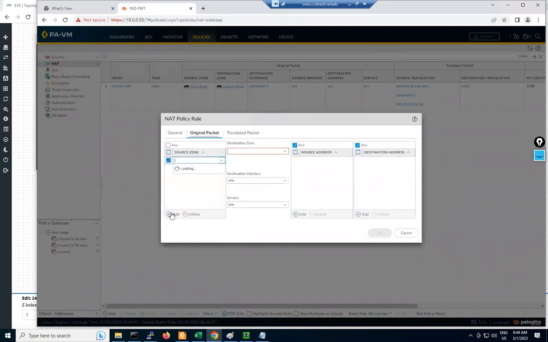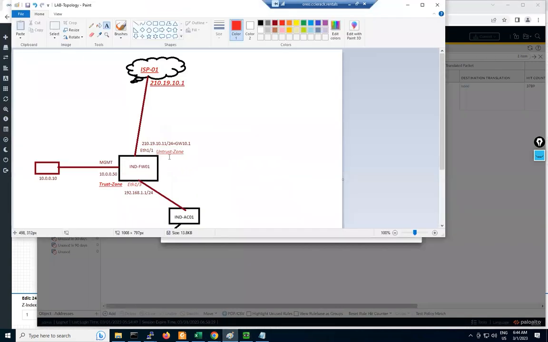Here, try to understand: the packet is coming from untrust zone, right? Let me draw one simple topology here, with the connectivity, something like this.